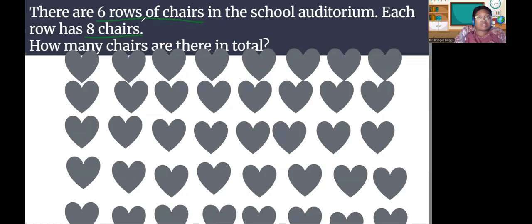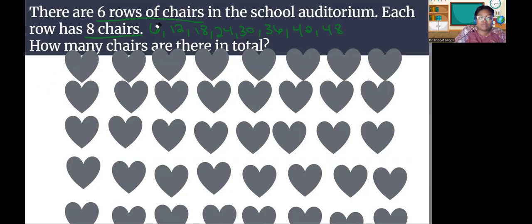Really doesn't matter. Let's do it both ways. So if we do 6 8 times, that's going to be 6, 12, 18, 24, 30, 36, 42, 48. So that is skip counting 6 8 times.